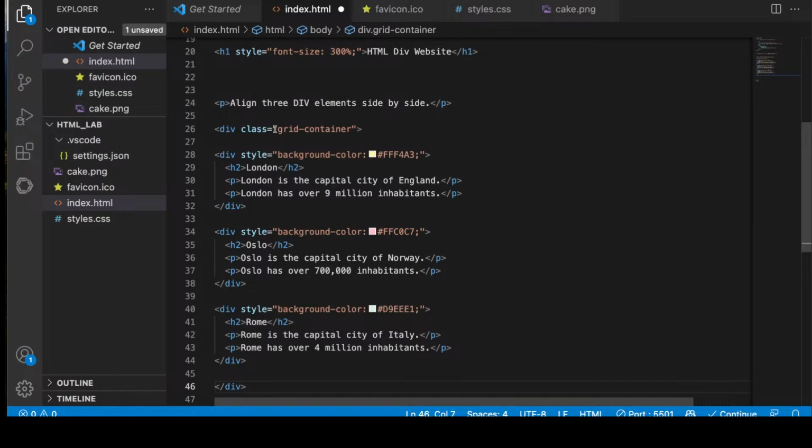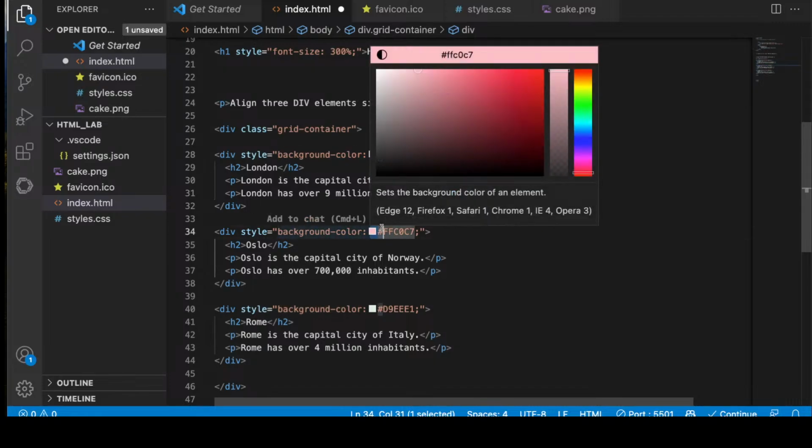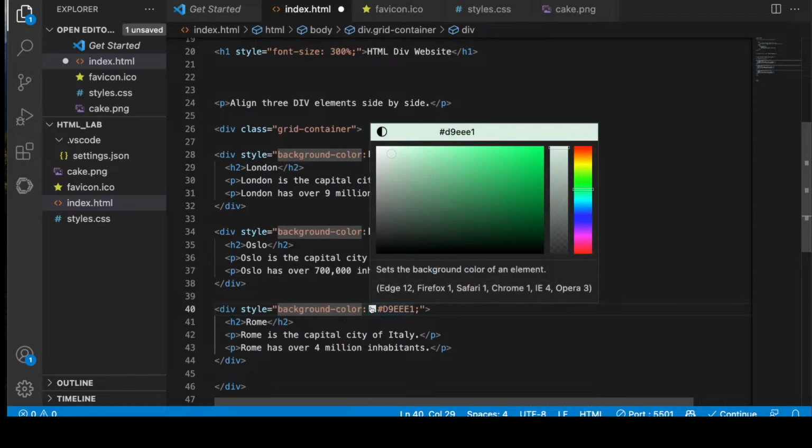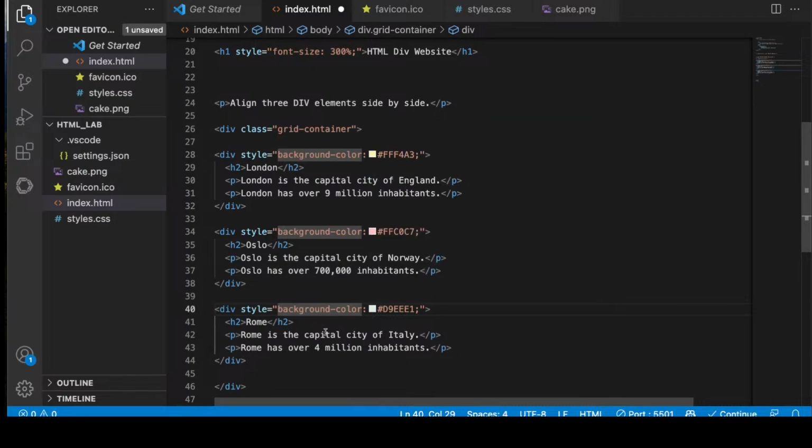And then we have these 3 elements, where one background color is yellow, one is pink, and one is light green.